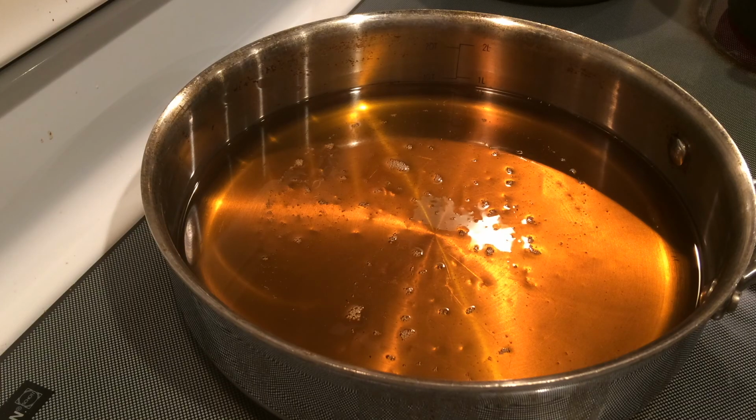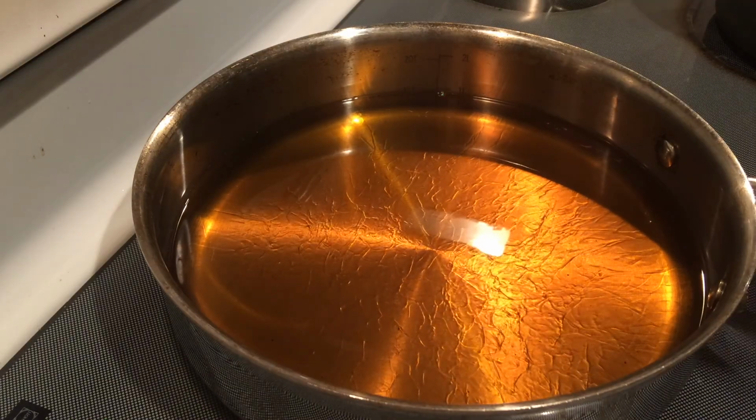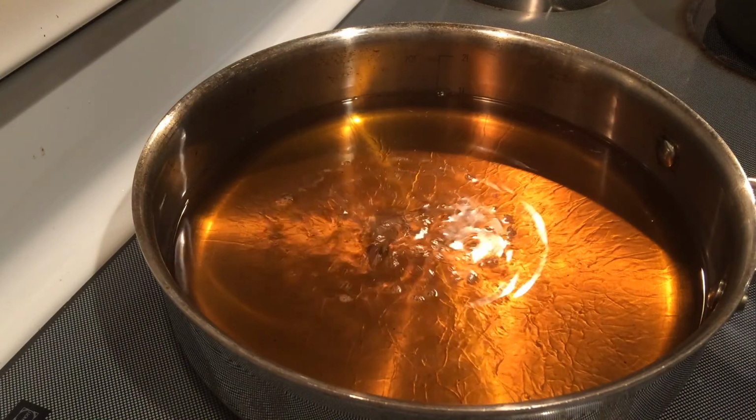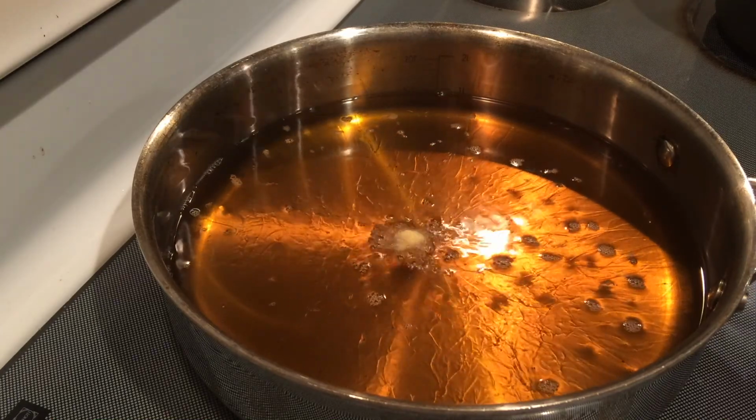Then after 20 minutes, heat a large pot with about 1 inch of oil in it. And then to see if it's hot enough, add a piece of dough into the oil. If it sizzles straight away, it's ready.